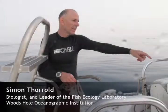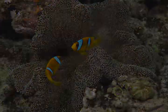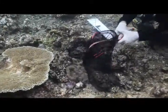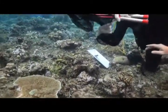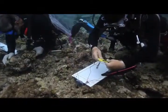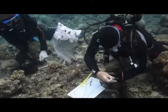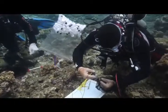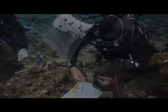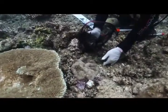With the clownfish, for instance, we're actually collecting adult clownfish on anemones. We're taking small fin clips that basically give us a DNA fingerprint, and so we're tracking not only the adults through time, but we can also then trace where the progeny of those adults are going by parentage analysis. The fish are collected off the anemone, but then the fin clip is all done about a meter away from, or less from, the anemone, and then the fish are put straight back onto the anemone, so we can do it with a minimum of disturbance to the fish.